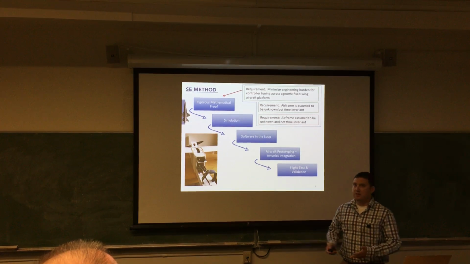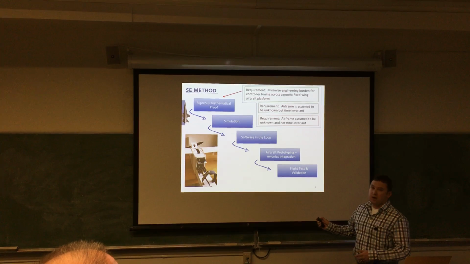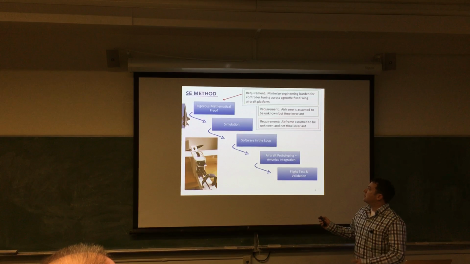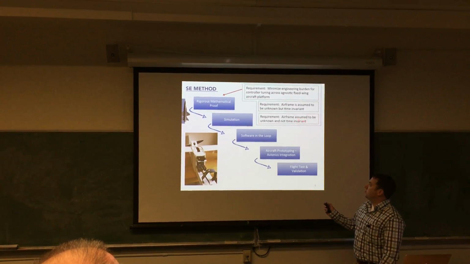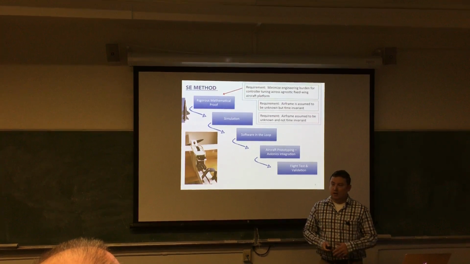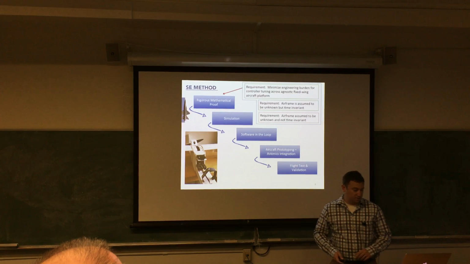Those are some of the thoughts I was rolling around in my mind, which brings me to this ultimate goal, which I wasn't sure if I would be able to achieve or not, but I was successful in actually achieving it: that the airframe is assumed to be unknown and time invariant, meaning that the airframe could change in flight, such as battle damage or lowering your flaps or servo hardovers, those kinds of things.